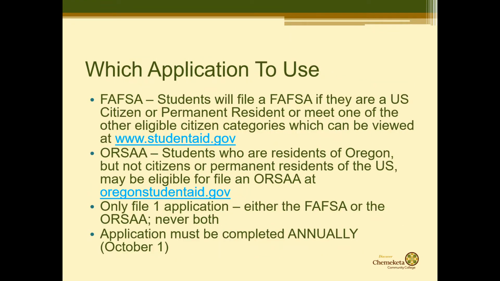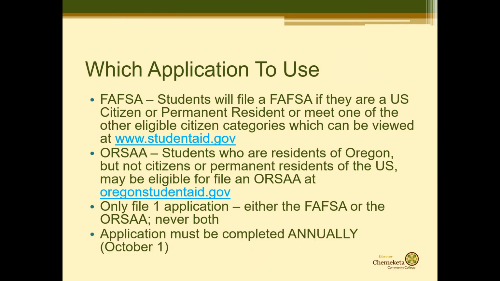This slide shows which application for financial aid a student should use. If the student is a U.S. citizen or permanent resident of the U.S., then the FAFSA is the application to use. There are other less common categories where eligible non-citizens of the U.S. may qualify for financial aid. Visit studentaid.gov to help determine your eligibility.